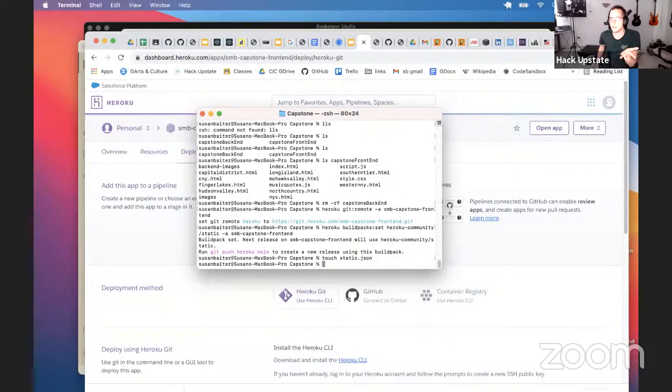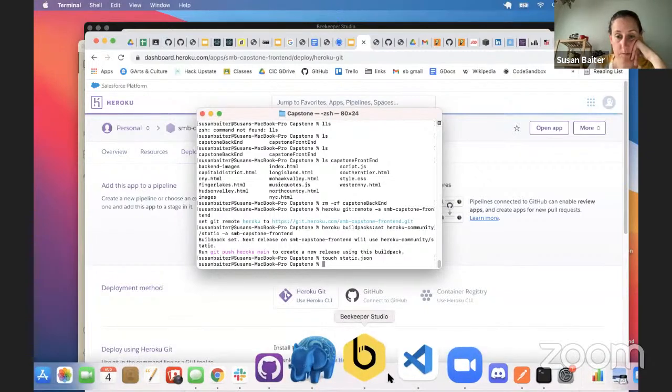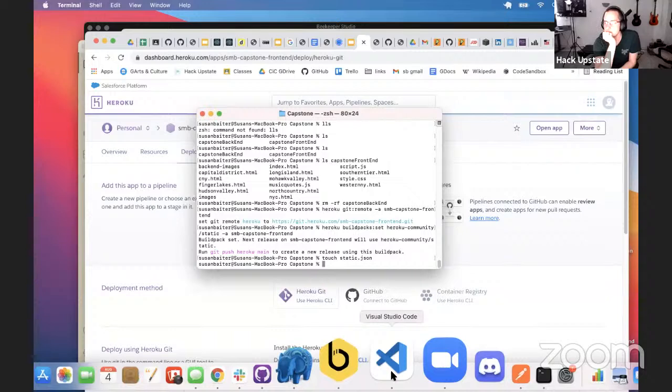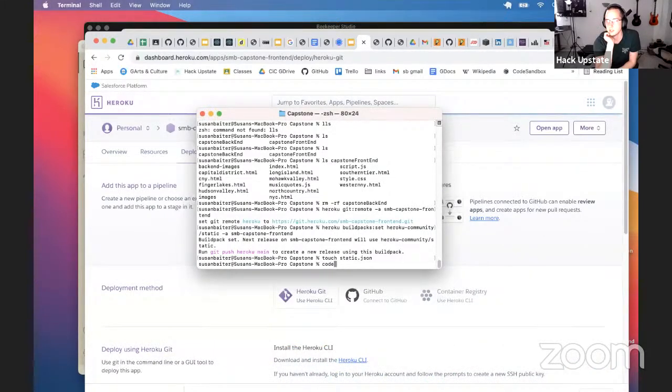So that's going to just create an empty file. Open that up with an editor of your choice. So if you've got VS Code from the terminal, you can say code, space, and then the file name static.json. There's a command line shortcut for opening up files.